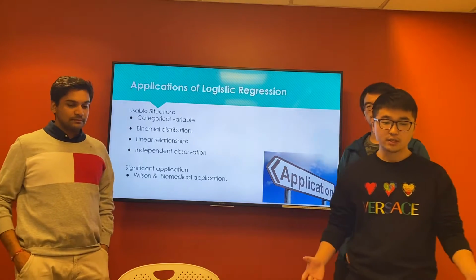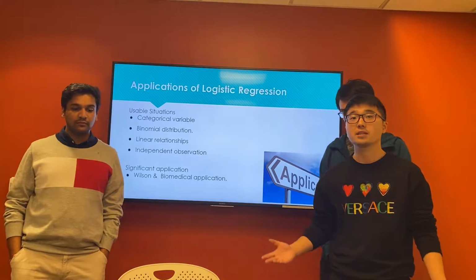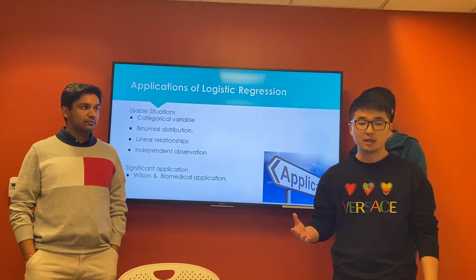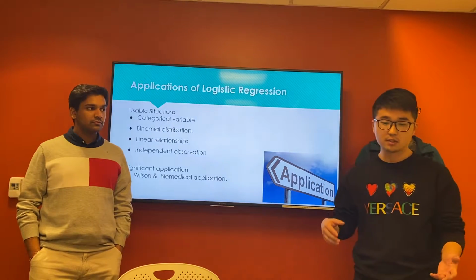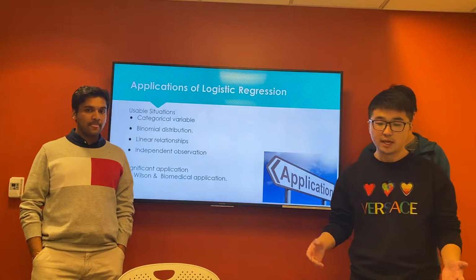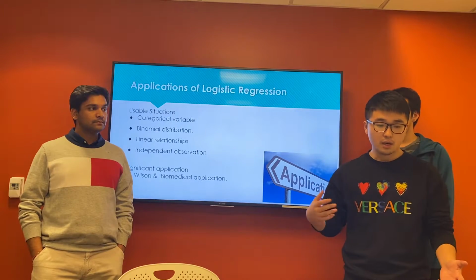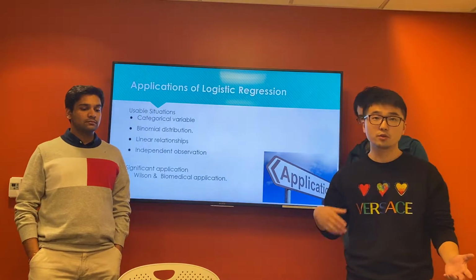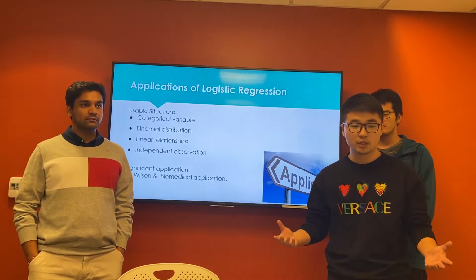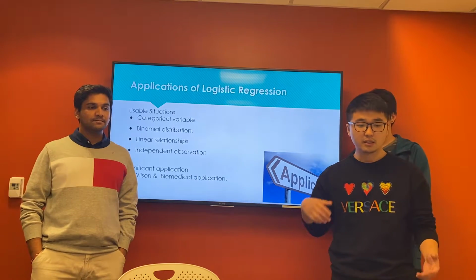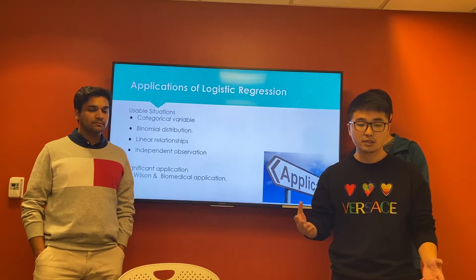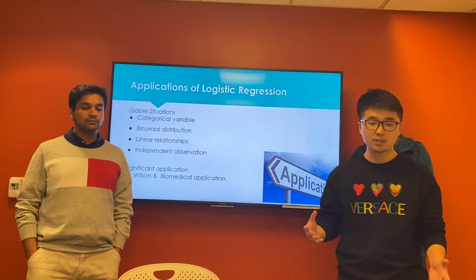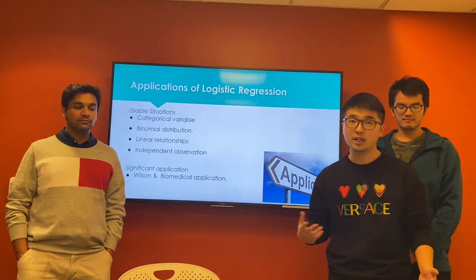In the following situations, logistic regression performs better than other methods. The first one is that the dependent variable is a categorical variable of two classifications or the incidence of an event, and is a numerical variable. The second one is that both the ratio and the dependent variable are subject to the binomial distribution. The third one is that the independent variables and the logistic probability have a linear relationship. The fourth one is that each observation is independent of the others.